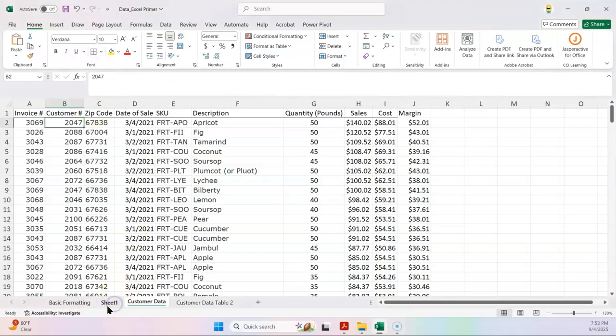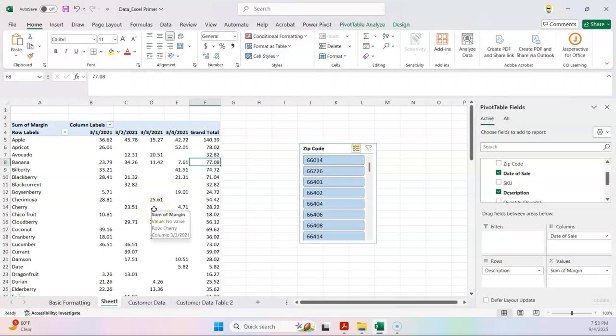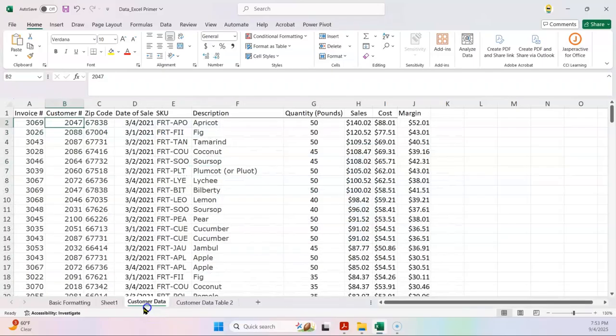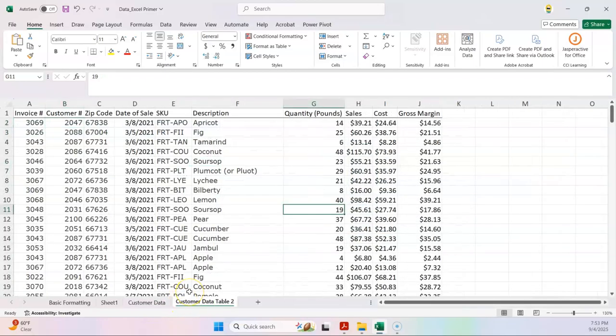So I did go and we created this pivot table and we put it into our data model. Now, we can create a pivot table from the data model of the Excel sheet, and that would bring in all these different sheets of data. So let's say that we wanted to take customer data 1 and combine it with customer data 2. Now, I will point out, I just threw these data sets together. It doesn't really have a key that works between the two, just because of the way the numbers are together. So this is just an example of how to put the stuff together.